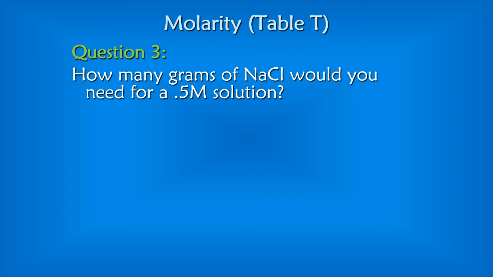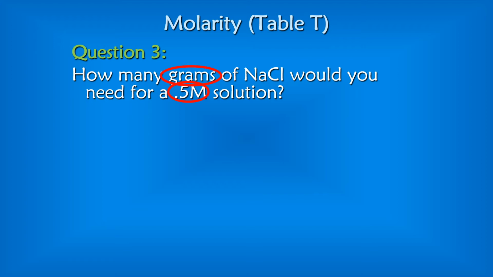How many grams of sodium chloride would you need for a 0.5 molar solution? So you're given the molarity of the solution, which is 0.5, and then you have to find the grams of sodium chloride. Now notice how in this question you're not given the volume of the solution, which is something that we do need for molarity. So whenever we are talking about a solution and the final volume of the solution is not given, we just assume that it's 1 liter.